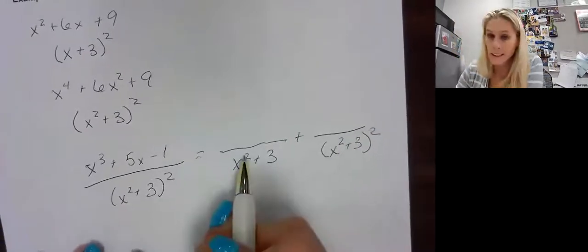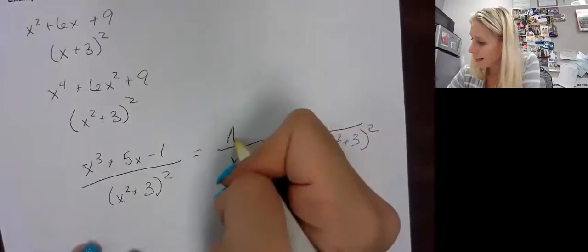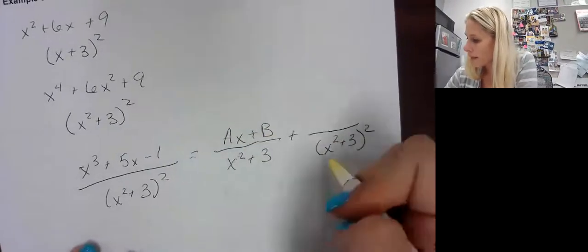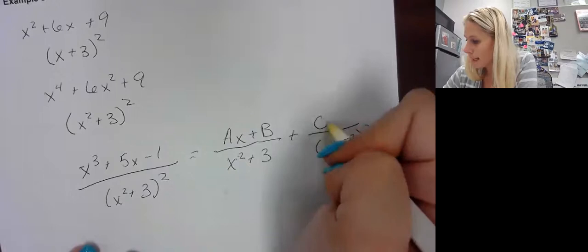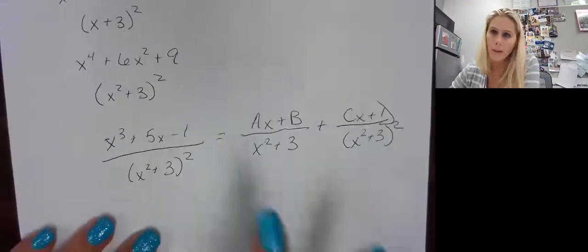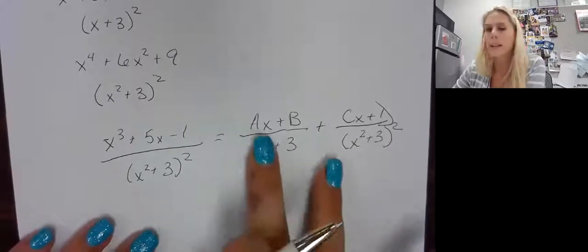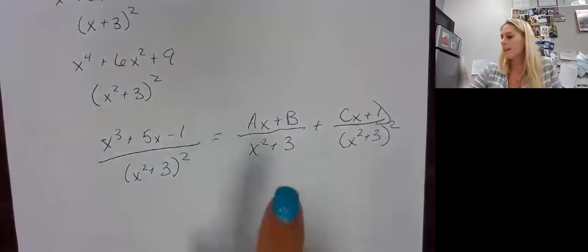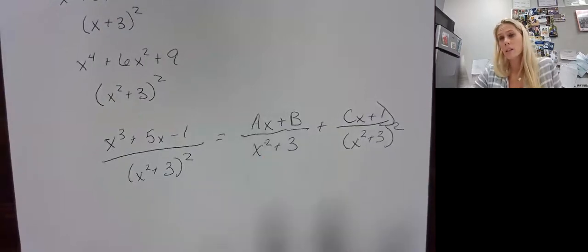So of course, since this is squared, this is going to be an ax plus b. This one's going to be a cx plus d. Okay, and then you can do that math going forward. But I at least wanted to show you how you can separate. Pay attention to each of your cases. Is it a multiple? Is it not a multiple? Is it where x squared's in the denominator? And how does that play?